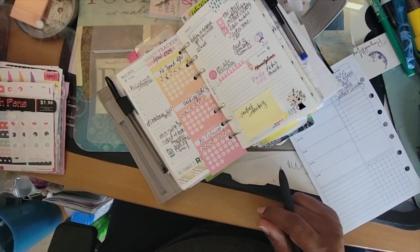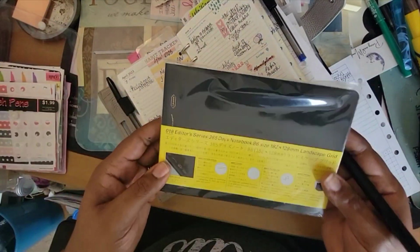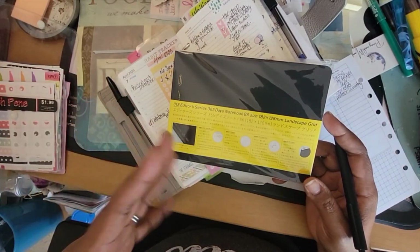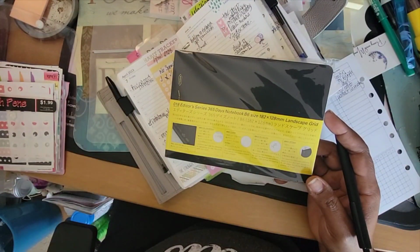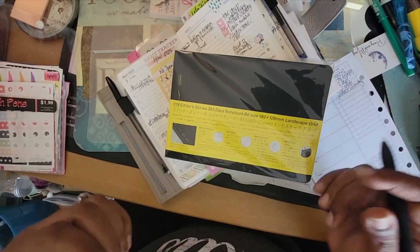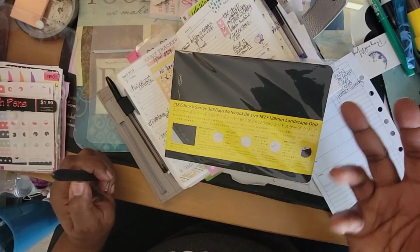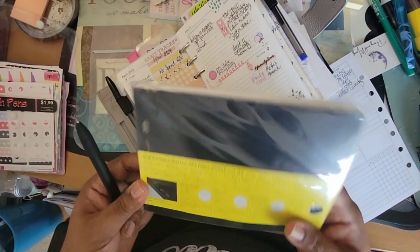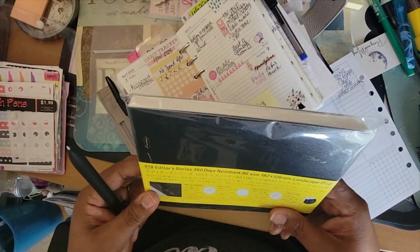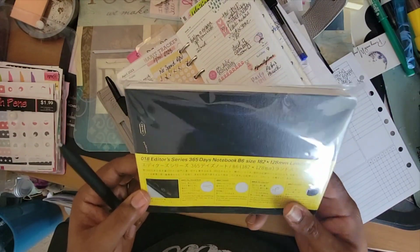I do have one other video. In the very beginning of this video, I mentioned this horizontal B6, and I said that I had a B5. A B5 is basically composition size. I do have one, but then I want to say they're A4s, one horizontal and one vertical. And I use those. They're like memo pads, so I tear the sheets out and cut them down to the sizes that I need. And I told you all earlier in the video that I did have something I was going to do with this one, that I know what I was going to use it for. I'm going to film a little quick video of that next, and I'll post that one as well.